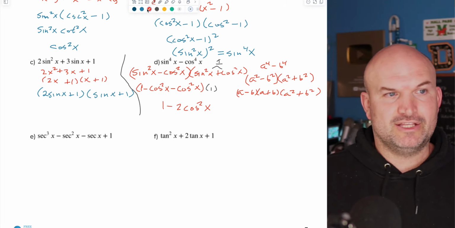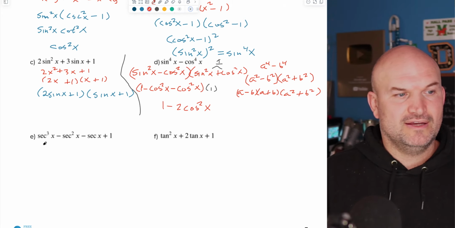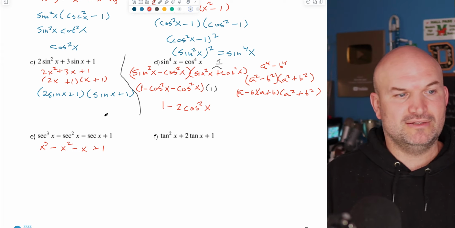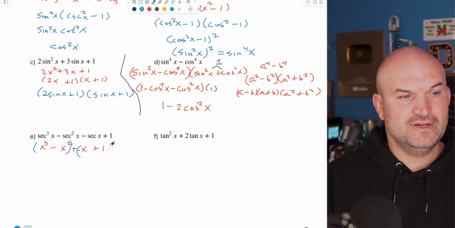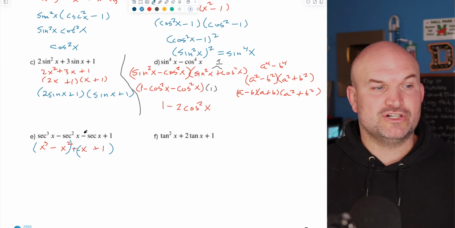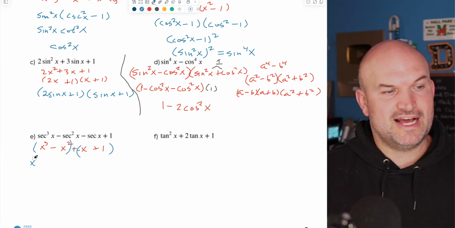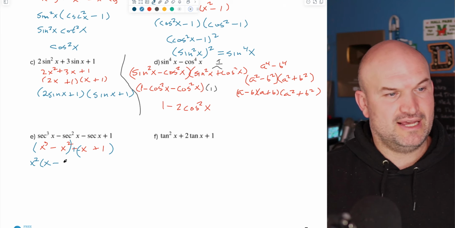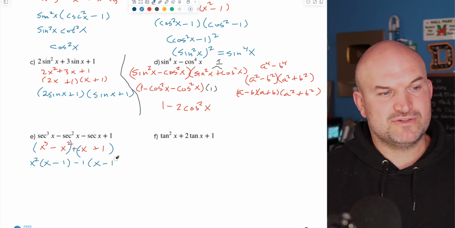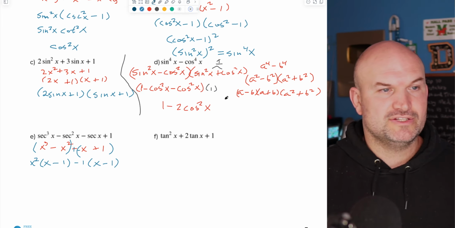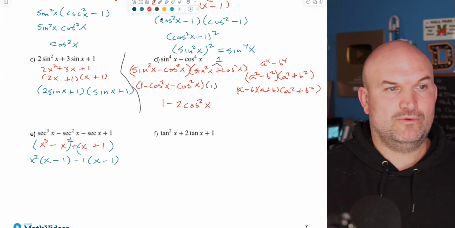All right, for this one, when we have 4 terms, if you remember polynomials and grouping, whenever we have 4 terms, we want to apply the grouping method, right? So if I have x cubed minus x squared minus x plus 1, the grouping technique works like this. You group the first 2 terms, and you group the last 2 terms, but you have to change that to plus a negative. Then you factor out each GCF. I can factor out an x squared here, and I'm left with x minus 1. Over here, I can factor out a negative 1, and I'm left with x minus 1. That's the grouping technique. So let's do this with secants and see what we get.